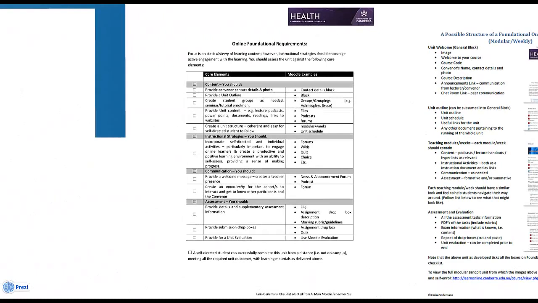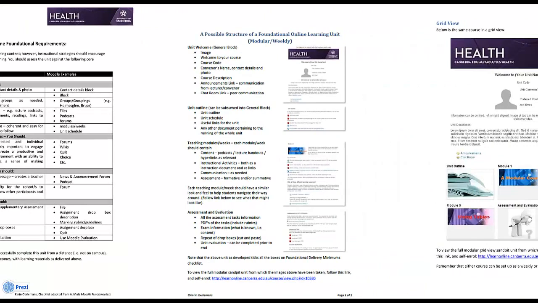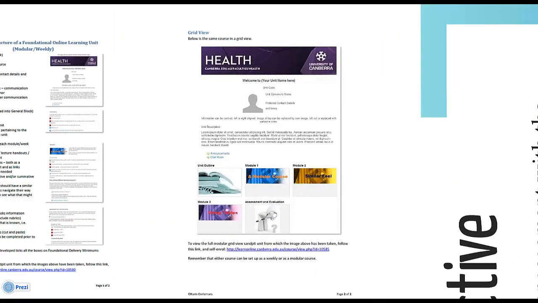And to support the development of the foundational mode, I have developed a number of resources which I have provided here, allowing lecturers to check their progress. Here you see, for example, the checklist linked to possible Moodle examples. And here, images of possible structures using the topic view from Moodle. Or better yet, when we consider the growing use of tablet and mobile computing, the same course but utilising the grid view, though these are just two of many possibilities.